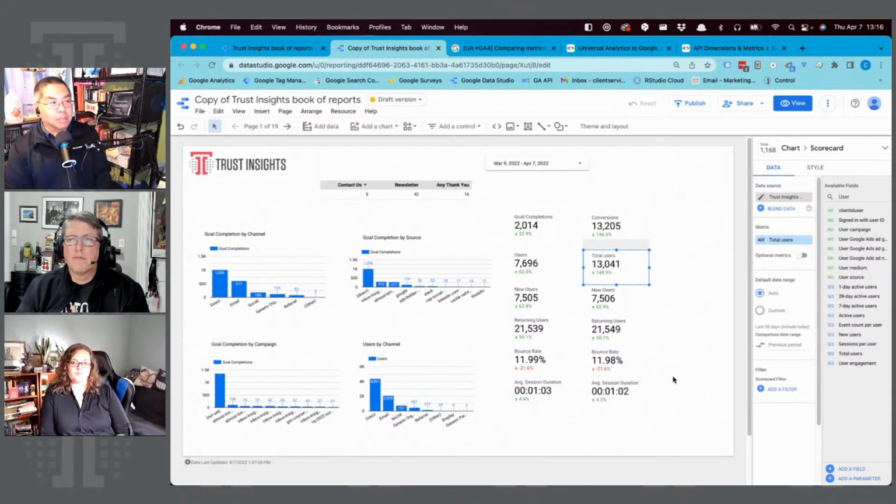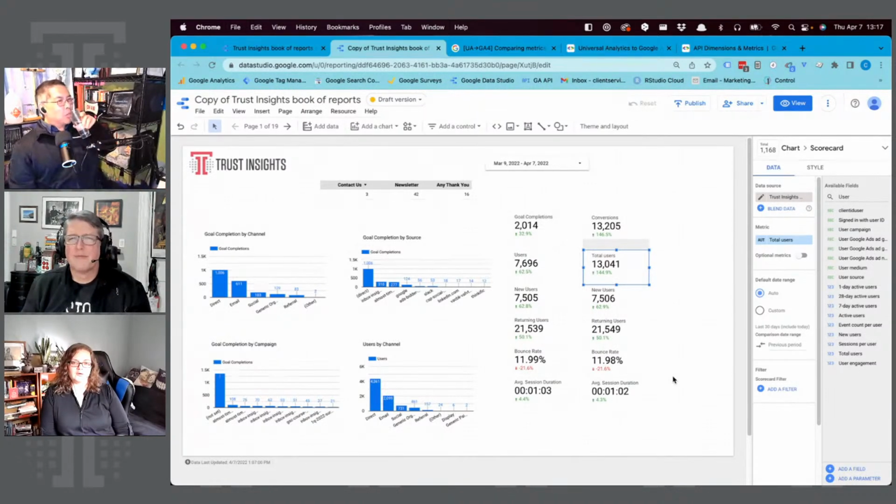If you have a mobile app, you probably would use active users instead, because active users only triggers when somebody has actually tapped open your mobile app and is actively using it, as opposed to it just being installed and present and sending data back. Whereas we only have a website, so you can't really have the Trust Insights app, a website on your phone, and not be looking at it. It's kind of hard to do.